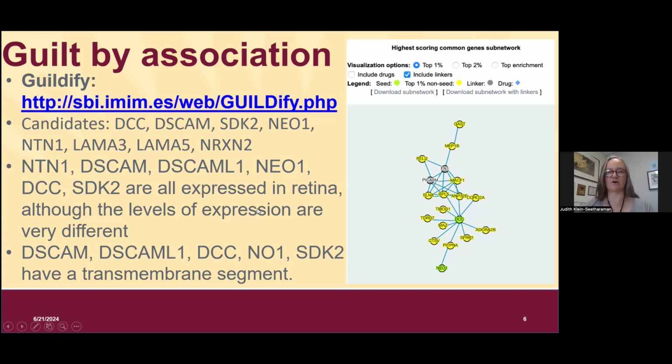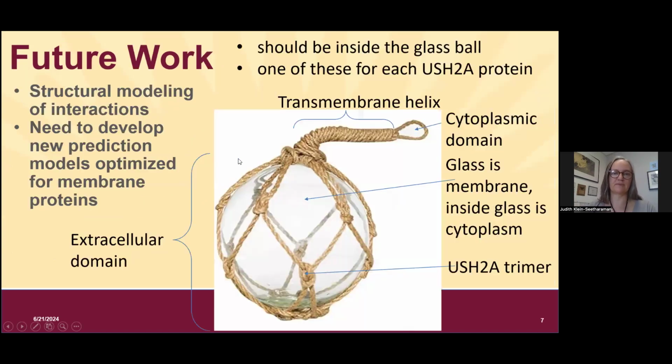And we are currently in the process of building structural models similar to what I showed you for USH2A, so that we can investigate the structures of these proteins and predict what kind of interfaces they might form with other proteins, in order to verify whether these are good candidates for compensatory proteins that could make up for the loss of function of Usherin. So what we are currently doing, because we are so interested in the structural consequences of these mutations, is building new computational models.